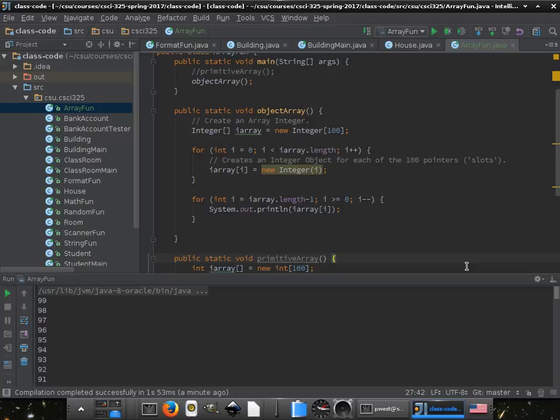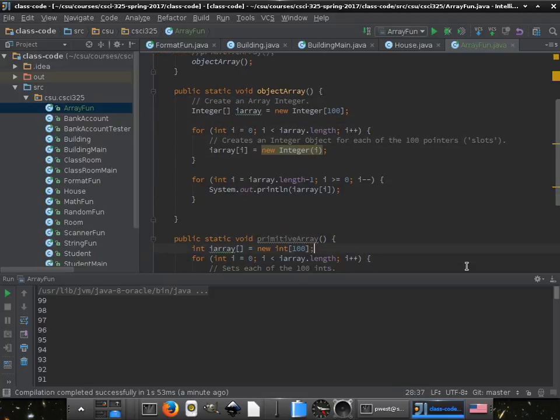So if we wanted to remove from the array, what would we do? Let's copy this.